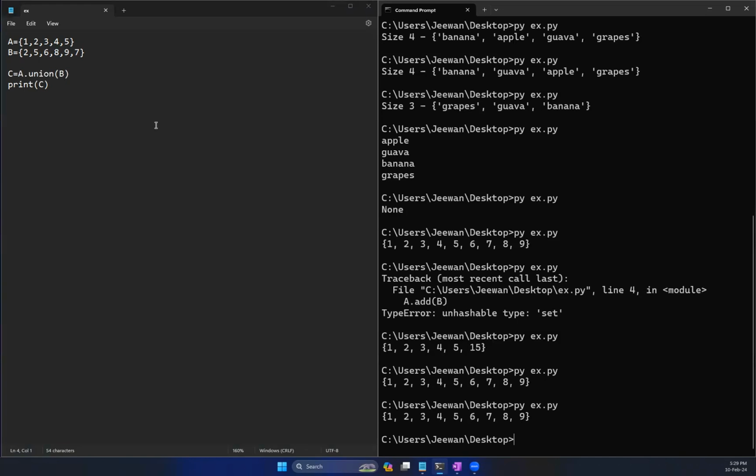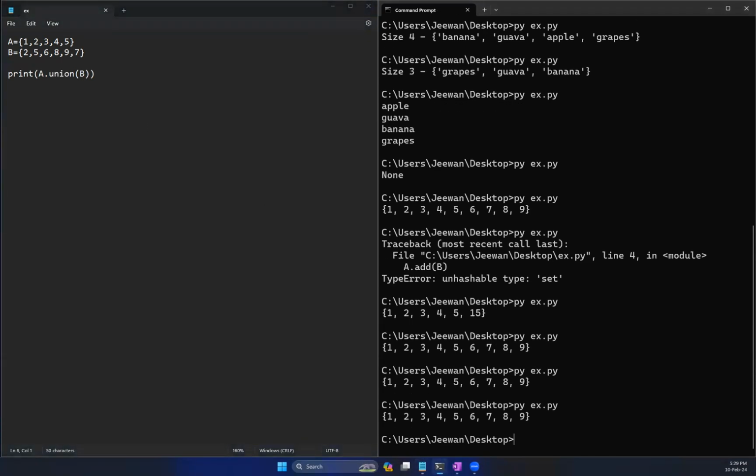Now if you want, you could print inside a print method. That would get printed, but not the update method. Remember, because the update method does not return anything. Here, this returns a set. The union method returns a new set.